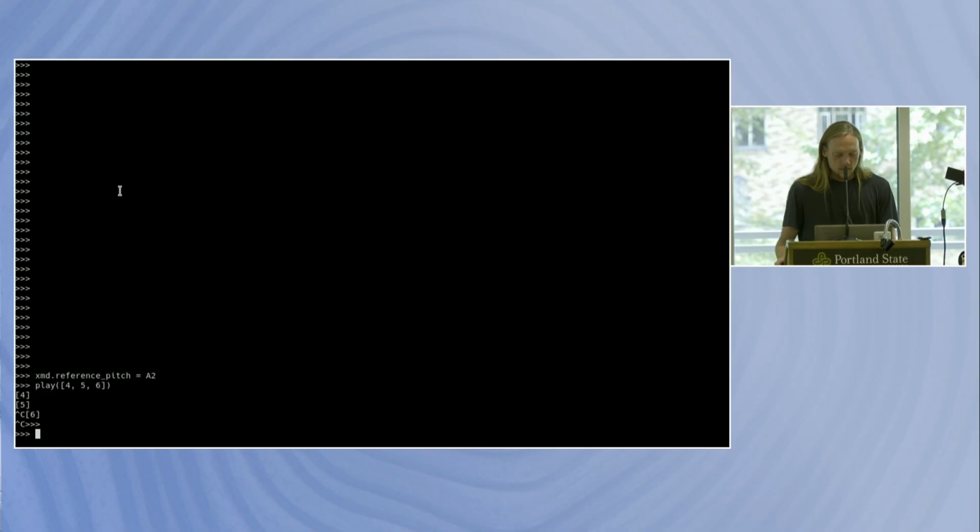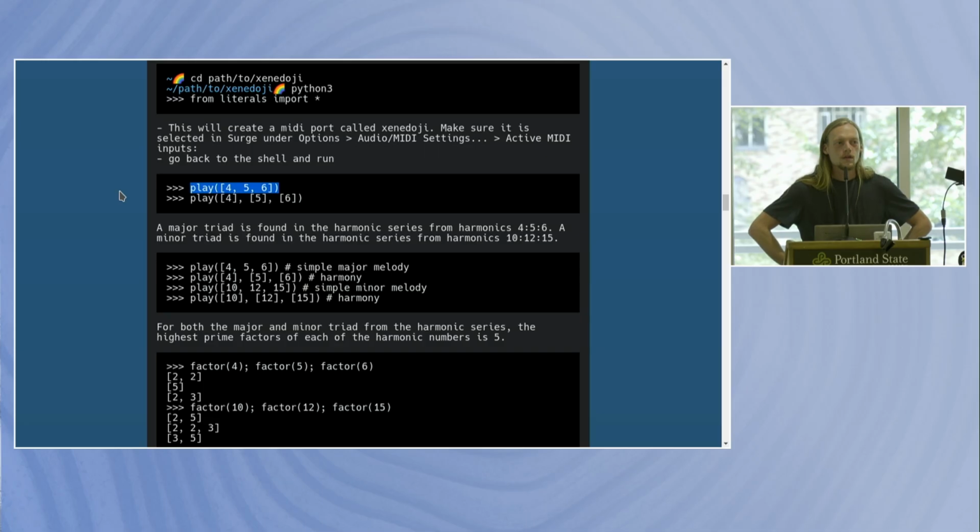So I have a Python shell right here. I also wanted to say I'm using Surge Synth. Why would I use Surge Synth? I'm repeating myself a bunch, but it's because it is free software licensed under GNU GPL, so it made it an obvious choice.